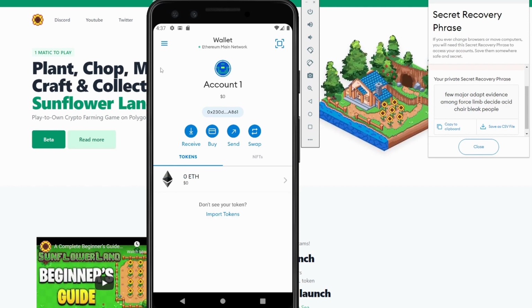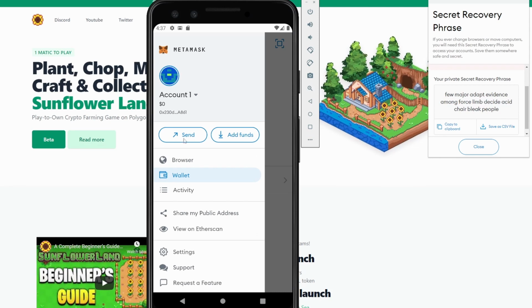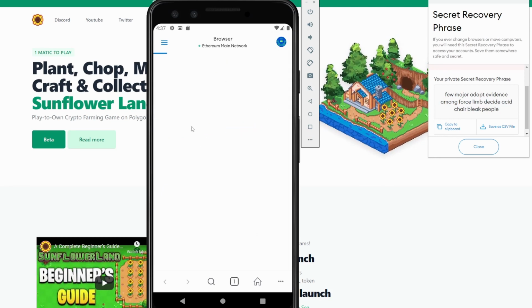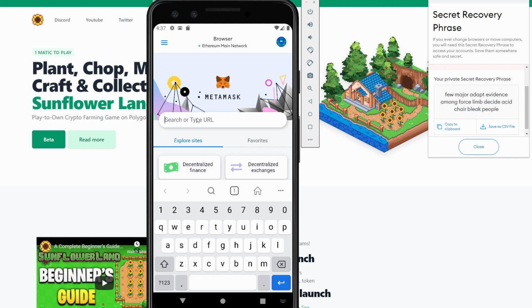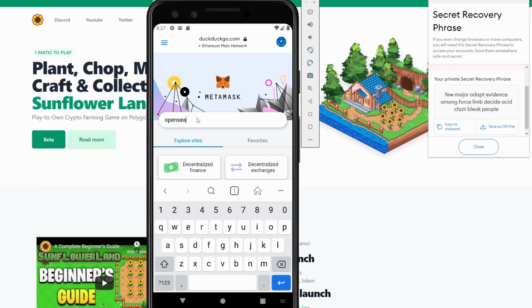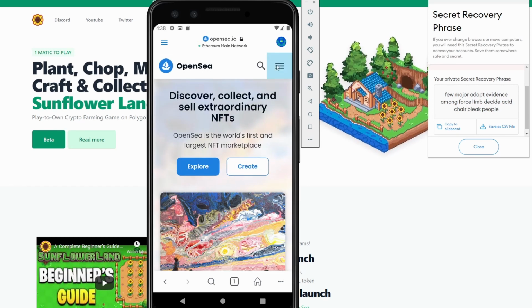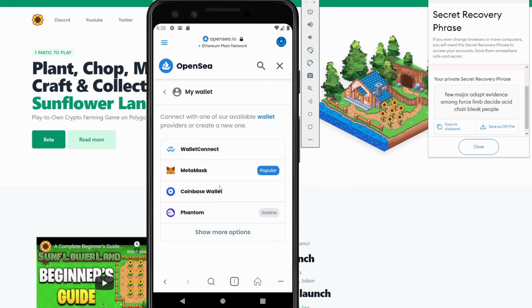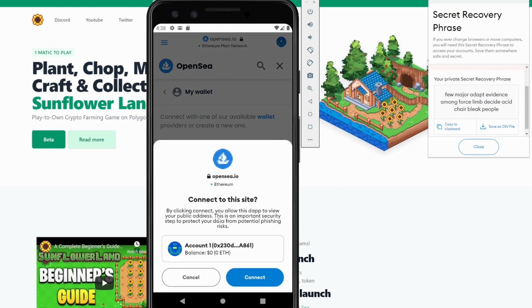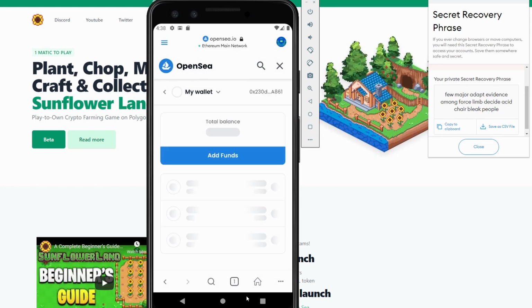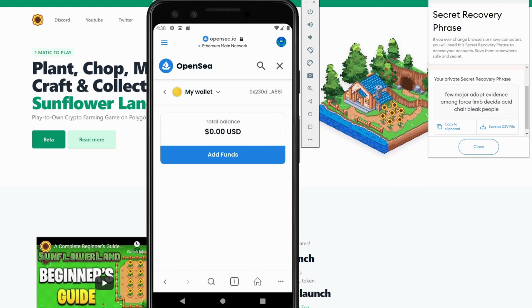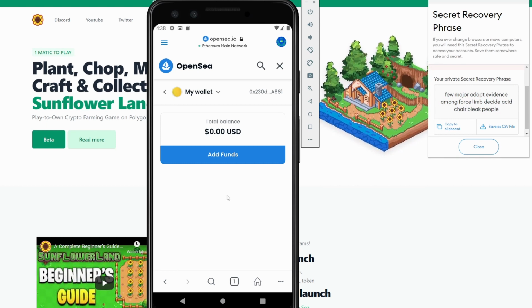So you can go there, you can use the built-in browser, you can go to any website. For example, you can check OpenSea, and then you can connect your wallet, Metamask, and click connect. As you can see, normally there's a pop-up appears in the browser right there. In the mobile version, a pop-up appears from the bottom and you select the option.